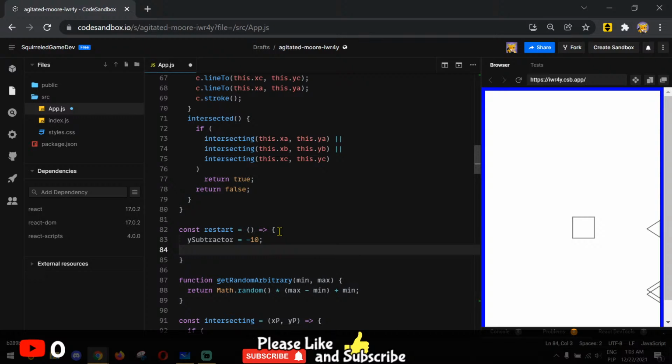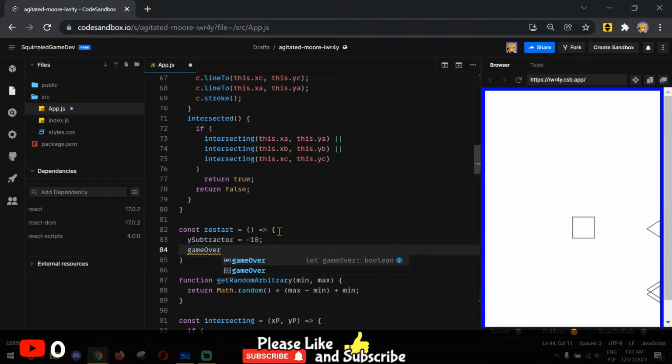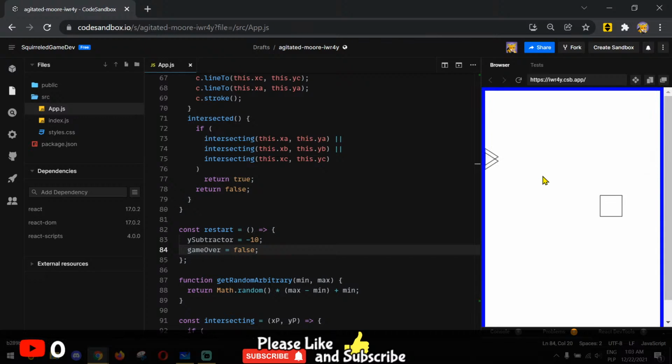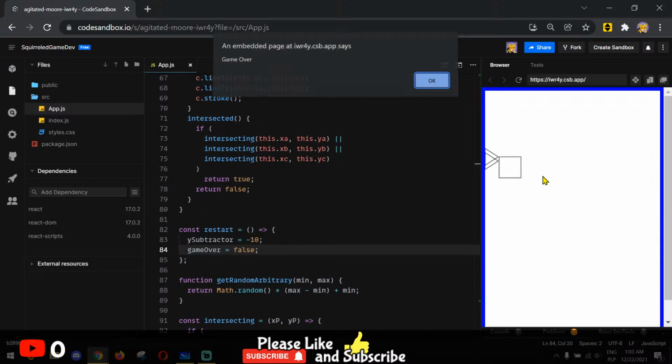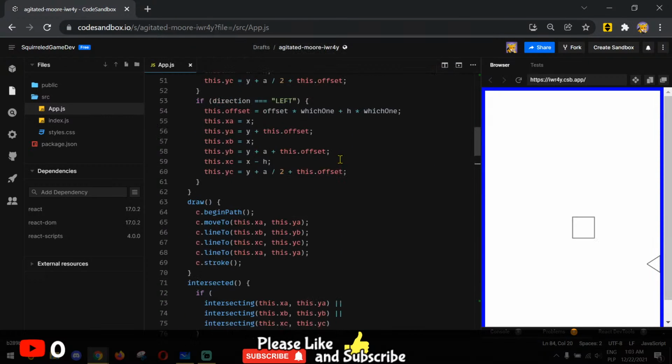And the other thing is that we need to set the game over flag back to false. Okay, and the other values too.